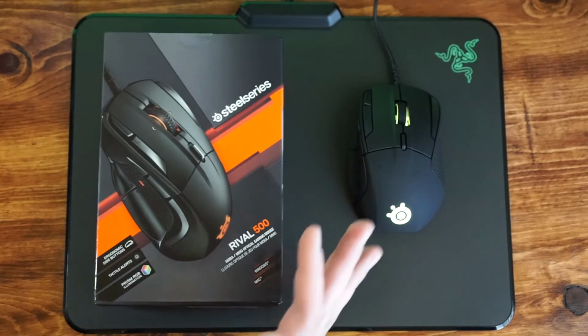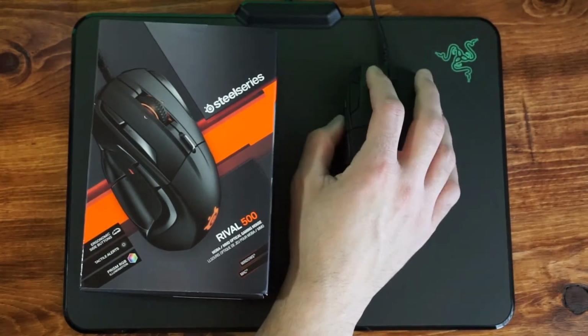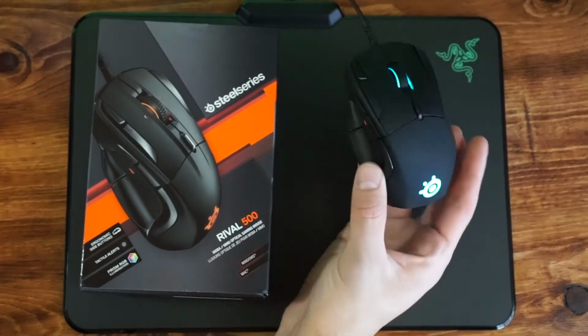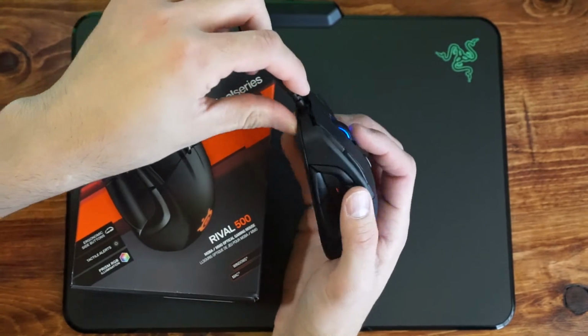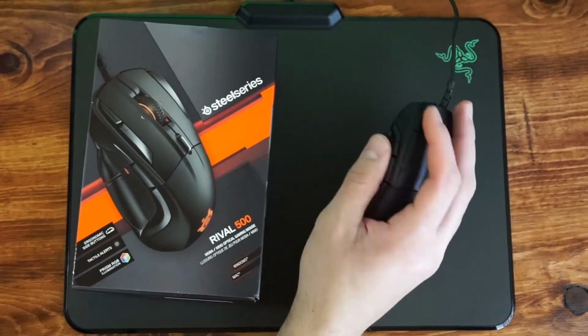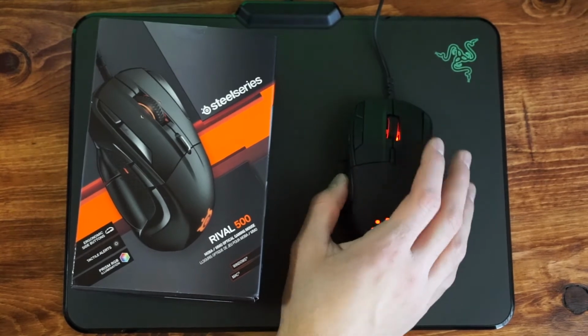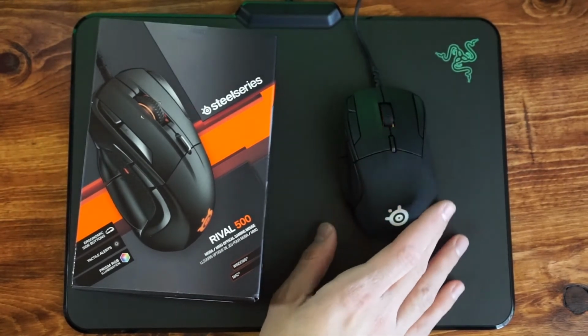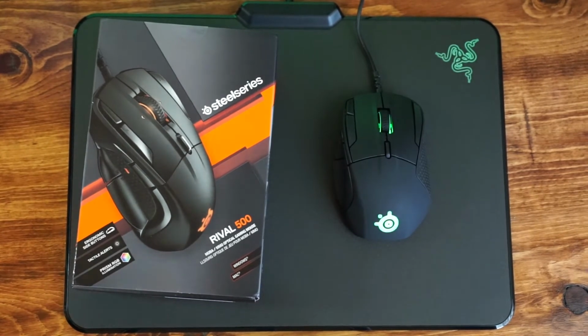As far as the grip goes, this is designed to work on your palm grip, claw grip, however you may hold it. Because of that, it is fairly short, and if you have larger hands like myself and you like palm grip, you have kind of a void at the back of your hand, so it doesn't feel quite as full compared to some other mouses that are a little bit longer. Now on that same token, because it's more compact, it might actually work better for those who prefer a claw grip.